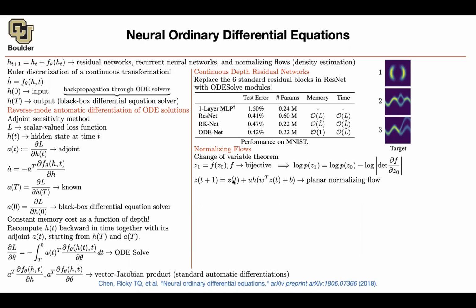Why are you doing this? Because you're putting a lot of structure on this function f to make sure it is bijective, to make sure it is invertible. And it is still not enough. This planar structure is not going to give you that. You need to make some assumptions on u, some assumptions on w, some assumptions on b to be able to make this function bijective. And let's assume you manage to do that. And there is actually a paper about that, trying to make planar normalizing flows. If you manage to do that, you can actually write down your probability distribution from one layer to the next one. The probability distribution of the next layer is related to the probability distribution of the previous layer. And then you're going to use this theorem for this particular form of your function. And by the way, u, w, and b are the parameters of your function, of your neural network, which has this structure. Okay? The details don't really matter.